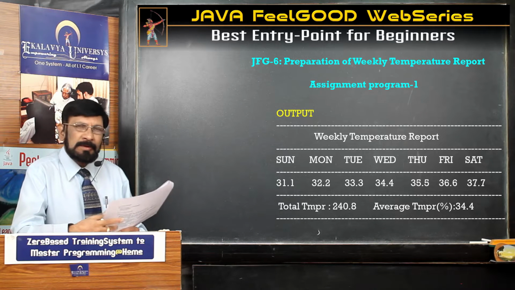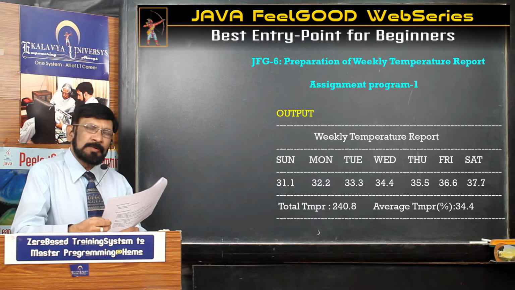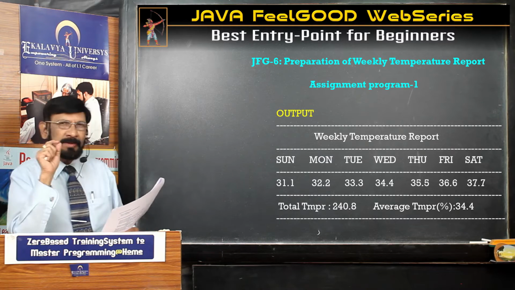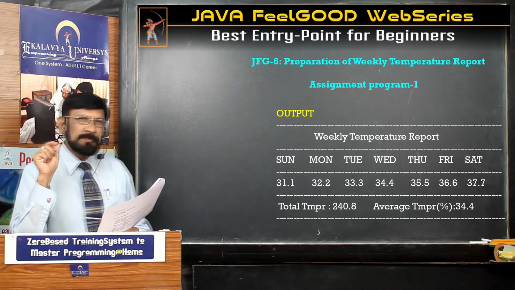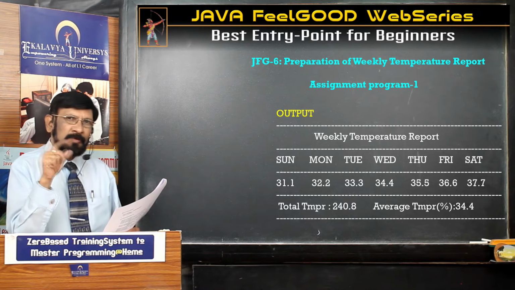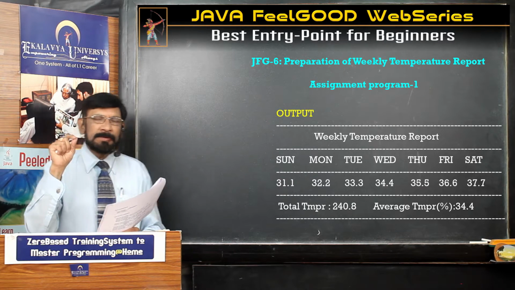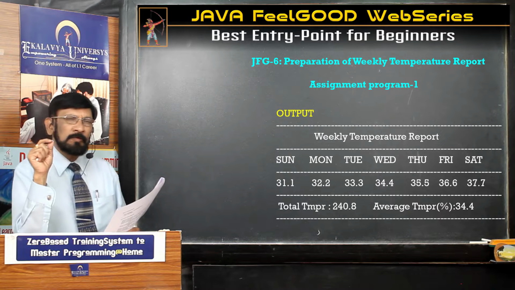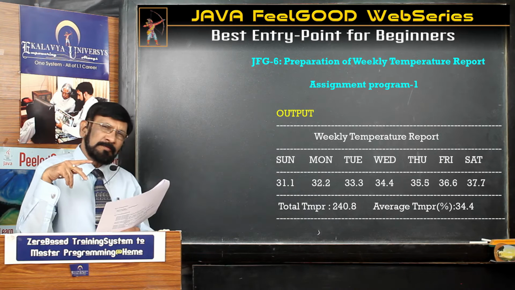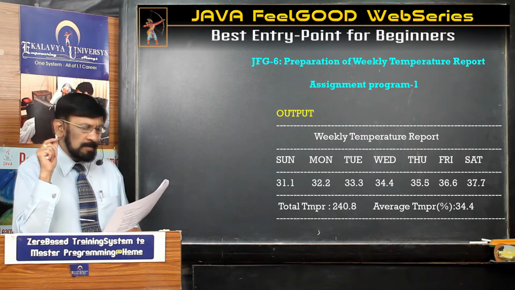Okay. Thereafter, you have to declare instance variables. How many instance variables you have to declare? You have to declare 7 instance variables because 7 input variables are there. Obviously, their type is float. That type is float because temperature you should not take as integer, because today the temperature may be 34, tomorrow it may be 34.1. Today morning it is 34, afternoon it may be 34.6. That's why always take its type as float. That point you have to understand.